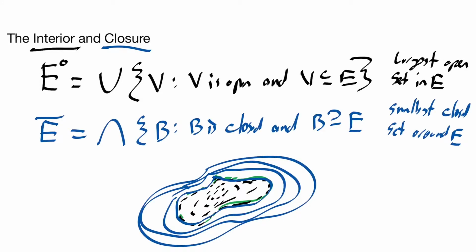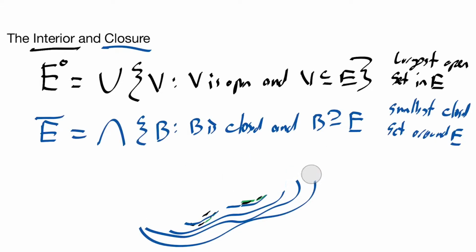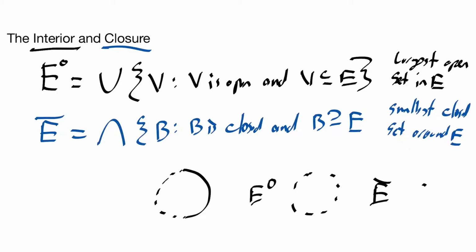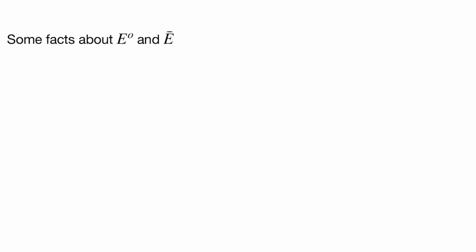E. So if we think of this again, just to say it one more time, what you might think is, well, let's take a ball here and let's make the left half be open and the right half be closed, and then ask, what do we get? Well, the interior is the largest open set, and so we just take that side off, and the closure is the smallest closed set, and so it's just that set that includes the outside edge. So this is kind of the way we think about closure and interior.